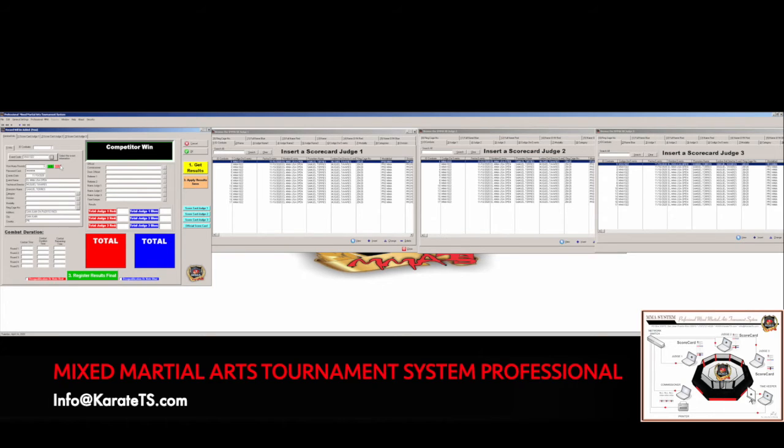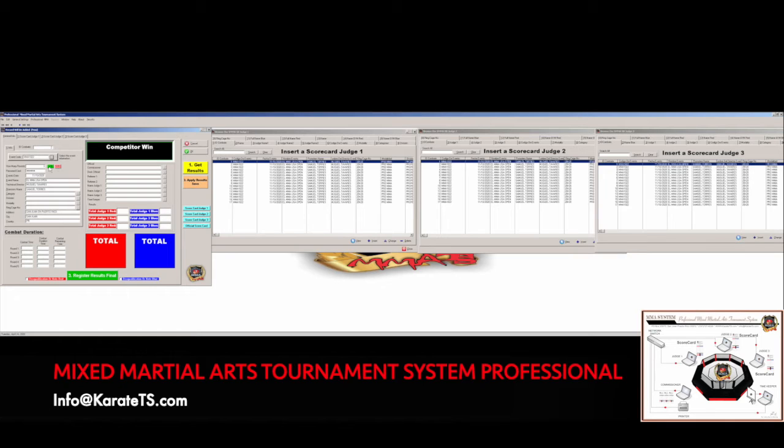Second thing we're going to do is go here. And we're going to pick how many rounds we are going to be running in our event. The system is designed for you to run 1 round, 2 rounds, 3 rounds, 4 rounds, and 5 rounds events, all the way to professional title bout events. So it allows you to run even a 1 round all the way up to a 5-round event. And for you to get an idea of how this button works, I'm gonna do you a quick preview.